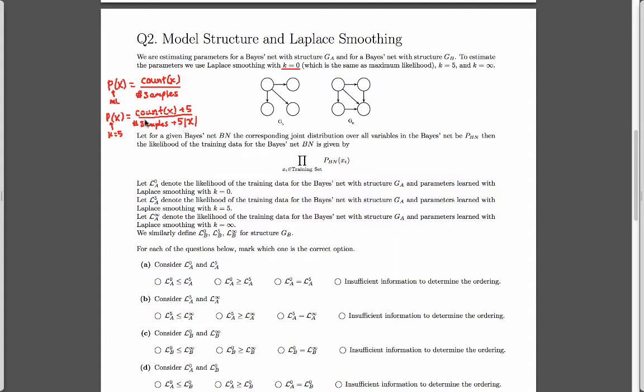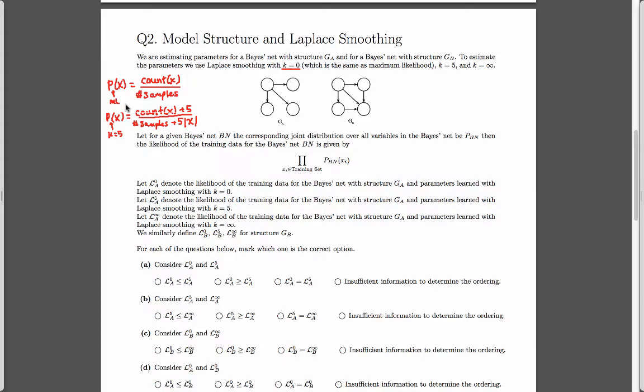And what this is doing is that it's saying that for every possible outcome x, you're pretending that there are 5 additional outcomes in your data, and instead estimating the probability using that distribution, where you have 5 extra outcomes for every possible outcome. 5 extra instances of every possible outcome, and you use that to model your probability distribution.